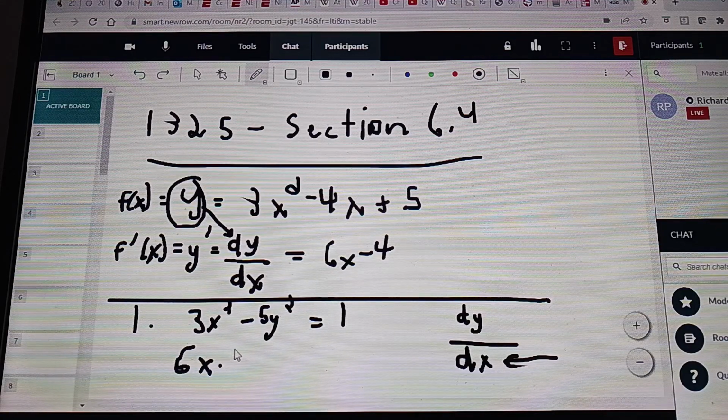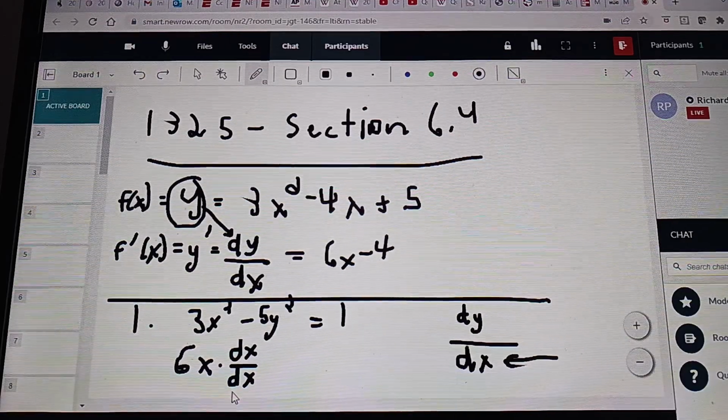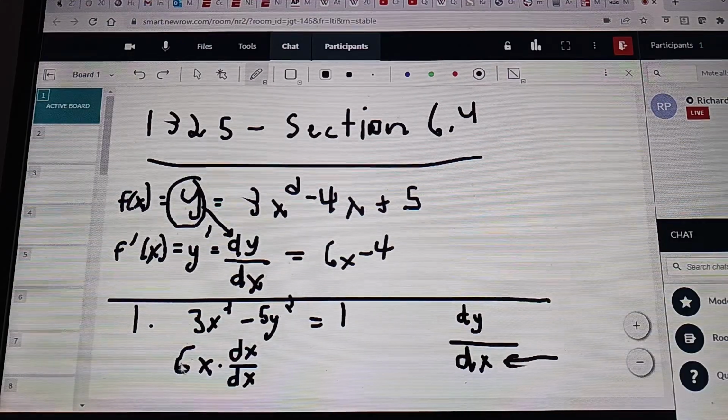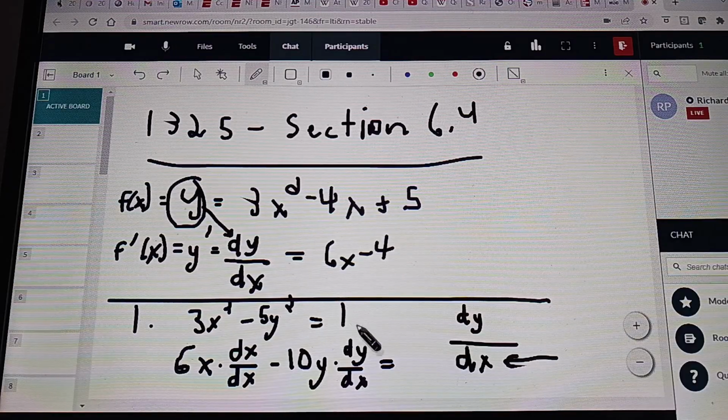And we always ignored that before because technically what it is is dx over dx, the derivative of x with respect to x. But anything divided by itself is 1. So you can think of this just canceling out and equaling 1. And therefore we just ignore it all the time, because 6x times 1 is 6x. But watch now, when I do this one, 5y squared, you use the power rule and get 10y to the first, but that's multiplied by the derivative of y, which is dy over dx. And then you even go to the other side of the equation, the derivative of 1 is 0.